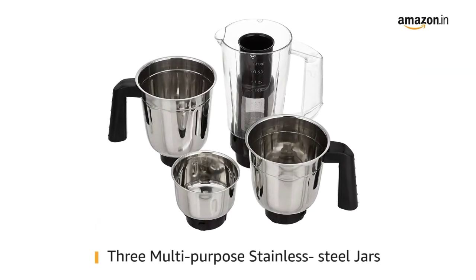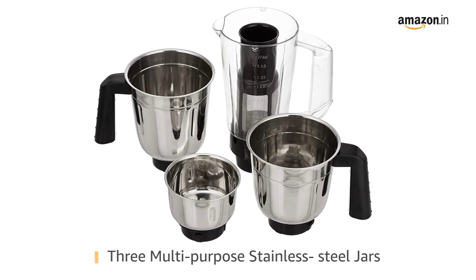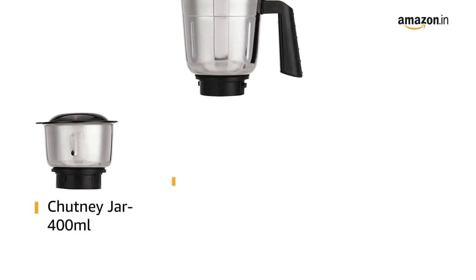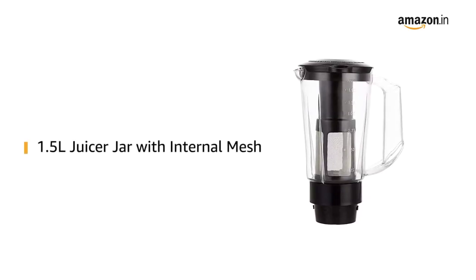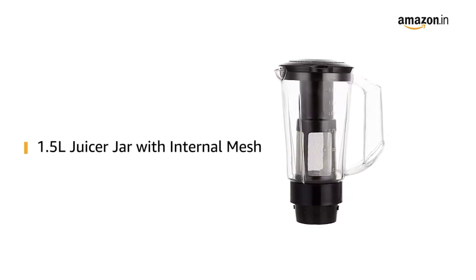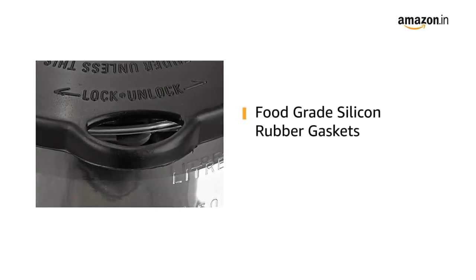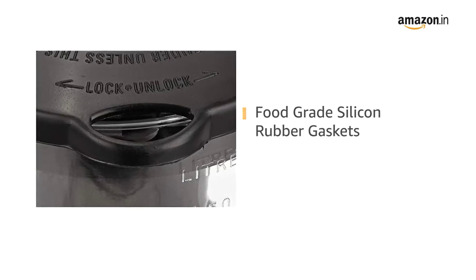This Amazon Basics mixer grinder comes with 3 multi-purpose steel jars and a juicer jar. The stainless steel jars have a capacity of 400 milliliter, 1 liter and 1.5 liter and can be used for liquidizing, dry or wet grinding and making chutneys. The capacity of the juicer jar is 1.5 liter and it comes with an internal mesh. The lids of the jars are equipped with food-grade silicone rubber gaskets for a leak-proof grinding and mixing experience.